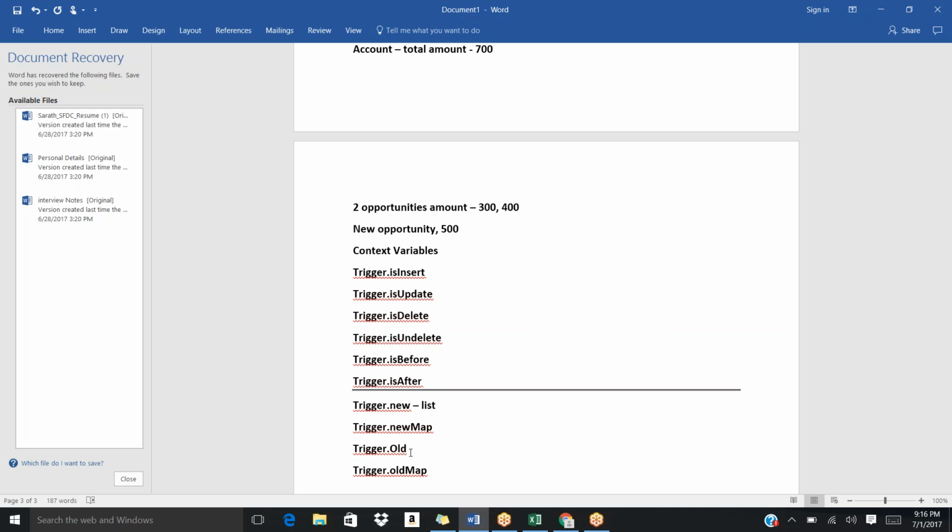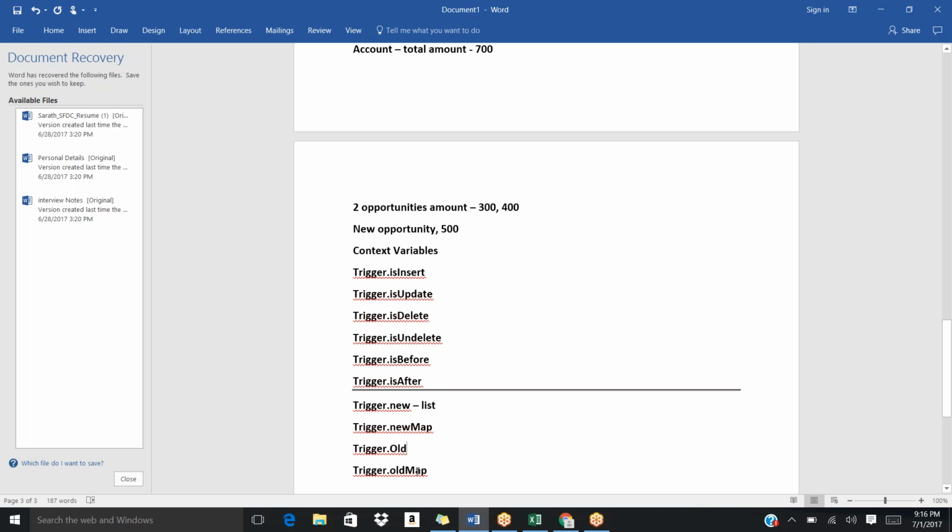Trigger.old contains the previous context, and for a new record there is no previous record, so how will you get the previous context information? So trigger.old is only for existing records. And trigger.new is used to insert new records and to update existing records. We can also use trigger.new for updating existing records and to create or insert new records.